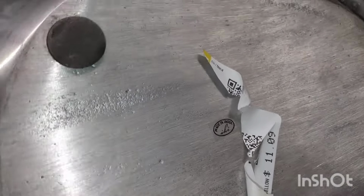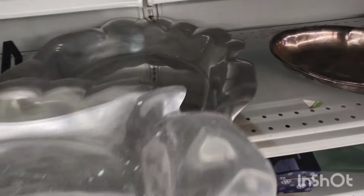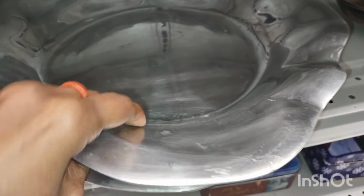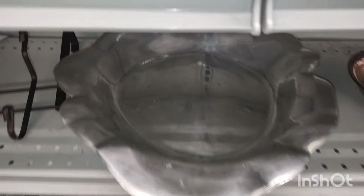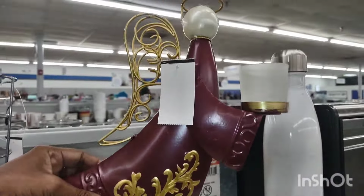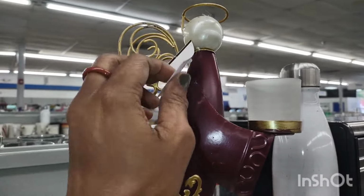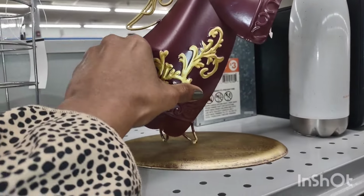And these pieces were beautiful. I believe they were made in India. They were gorgeous. They were identical. Not sure of the shapes, like some type of flower. It was gorgeous. If you see those and you need them, grab them because they are very expensive, and you can use them to serve snacks or just to put trinkets, you know, whatever.